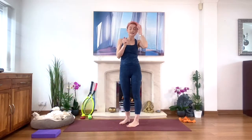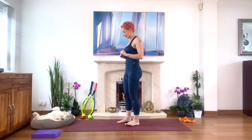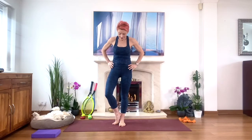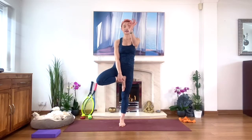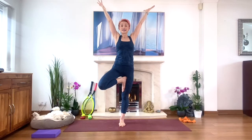Okay, so next, I want to show you balances. Balance is so important in tennis. So in everyday life as well. So balance, we do 2 balances today. First is your tree pose. Options here, just your toes on the floor, heel on inner leg, or foot beneath your knee, or foot above your knee. And then you're going to find a spot in front of you and balance here. This is the tree pose.